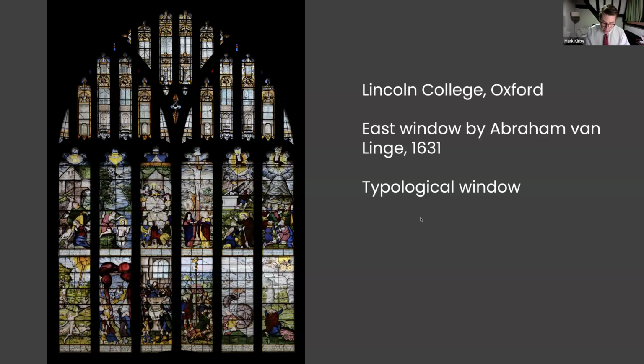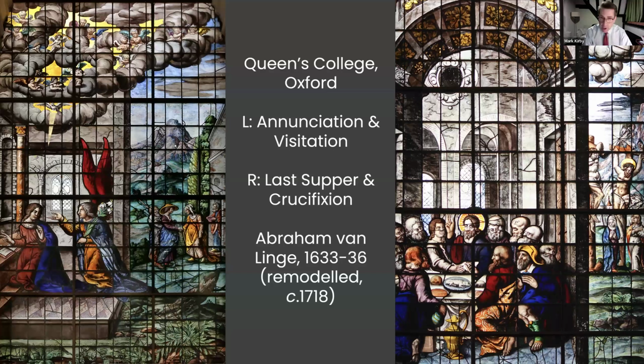Nearly all of the rest of the new Oxford College Chapel windows also included typological references in their schemes in this way. Abraham Van Linge's style of composition and painting also changed and improved over time. He moved away from the large standing figures we saw at Lincoln's Inn and Lincoln College to more complex schemes in which what contemporaries called histories span two or three lights of a window. At Queen's and Balliol, these have been chopped about since Van Linge made them and refitted for new chapels that were built later on. But you still get an idea of the older form of presentation.